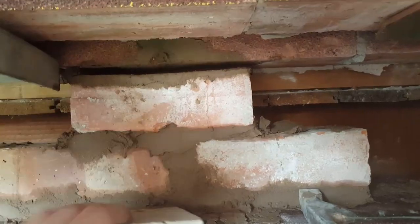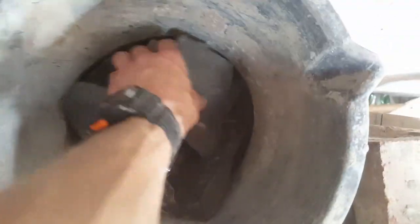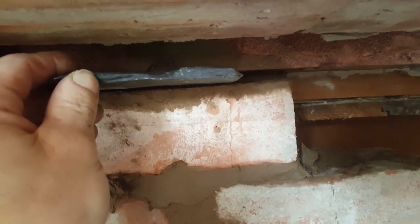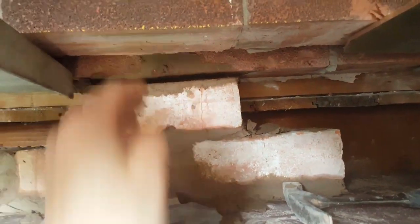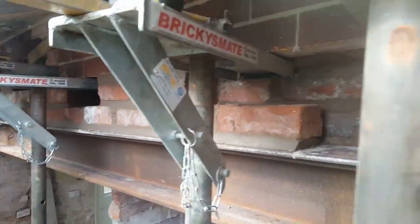Do it one more time after a few more minutes and then finish off. Once you've done that, you want to get some slate — and I'm not willing to tell what it's going to be yet — but you want to be getting some slate, fill that in and give it a good whack so it's nice and tight. Once you've got everything propped up originally and you start to do sections like this one where we can cement it, give it a couple of days to dry. Then we can take this one out and do the inside course again — slate under everything all the way as you go.